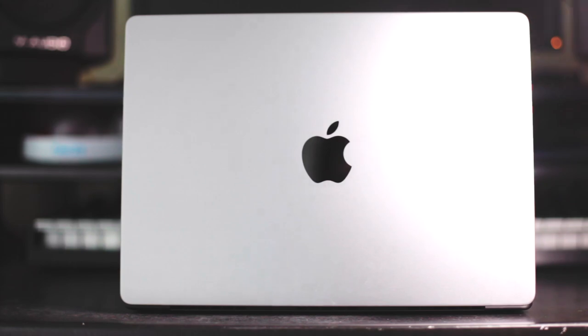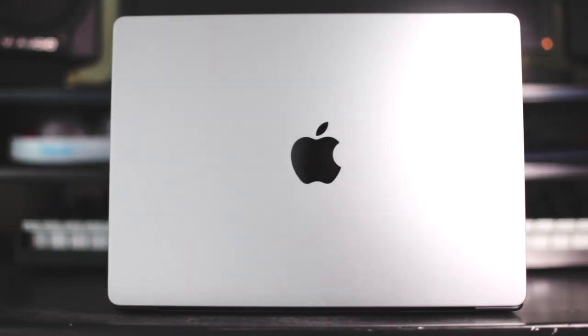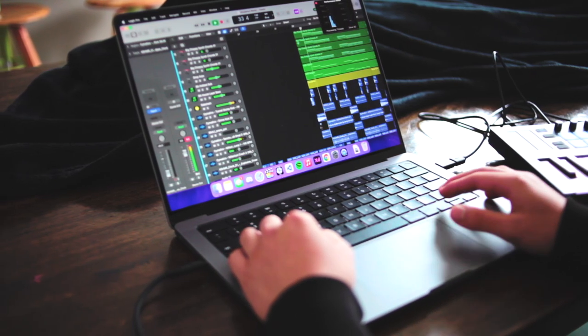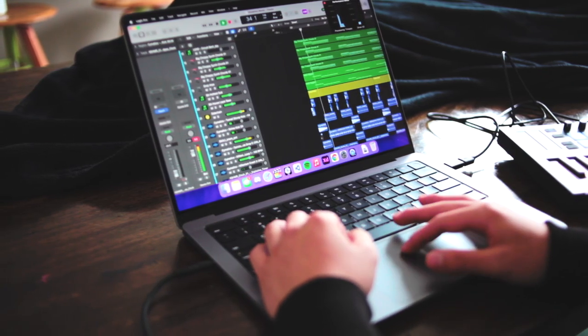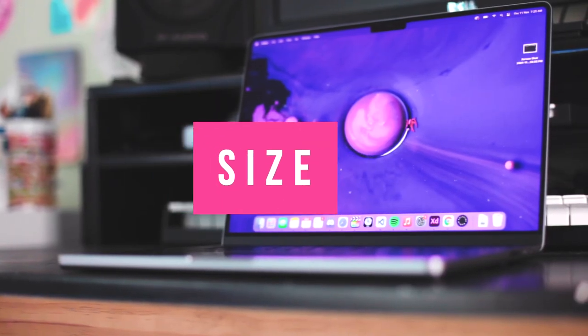Build quality is also on point, like any of Apple's products. You can feel the density and there's no flex whatsoever. The design this year is also super practical, nothing is wasted. From the thin borders on the display to the speaker size and overall body, Apple has not wasted any space, creating a very compact and practical design. For size, I think this laptop is top tier as well.